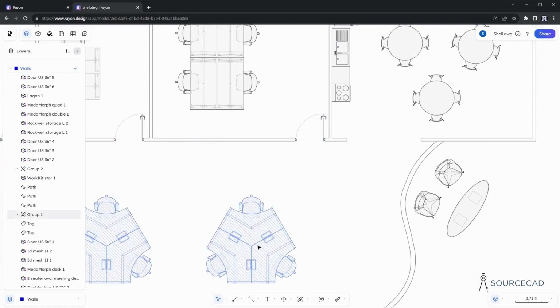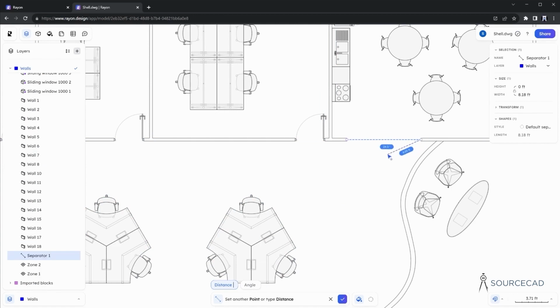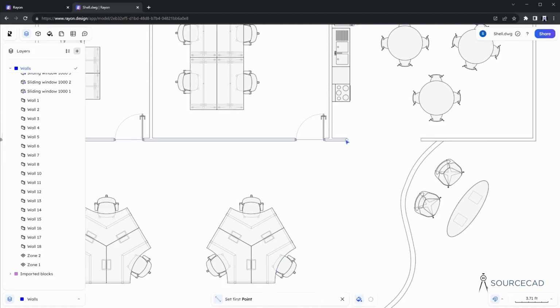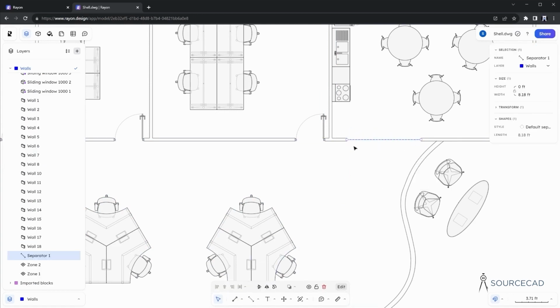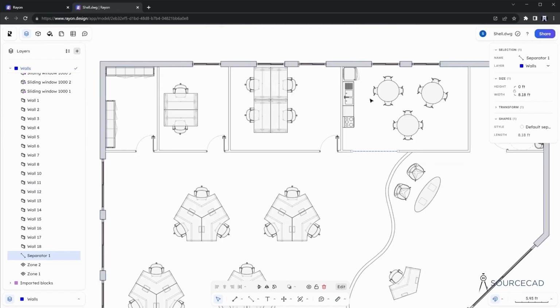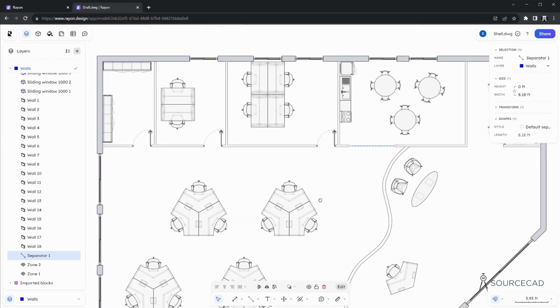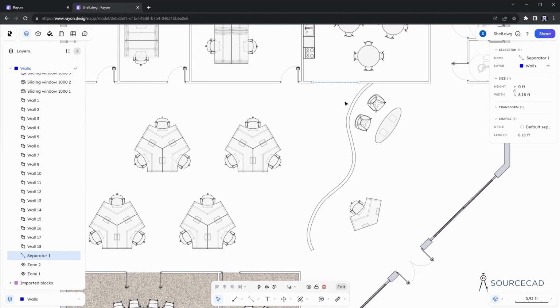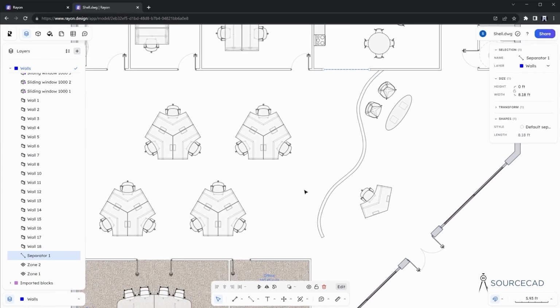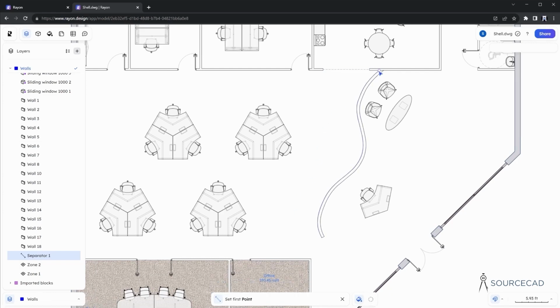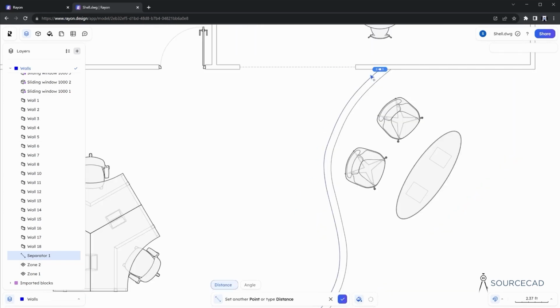So now I can go back in and use a zone divider to draw in this line right down the center line there. What it does is it creates a barrier so that we can create different zones in these different spaces. And also, this whole open office doesn't recognize this curved line at all as a zone partition. So we need to add our own zone divider in here.